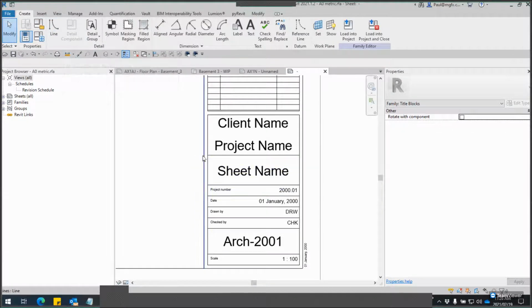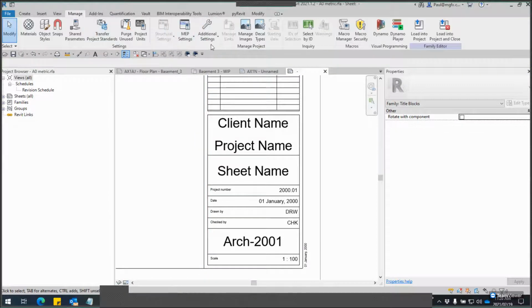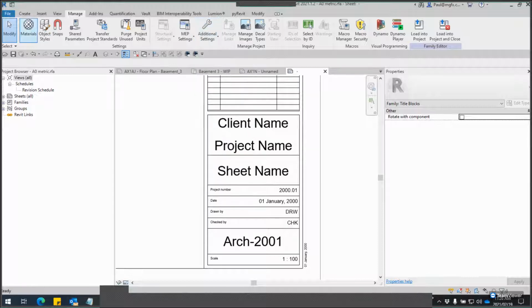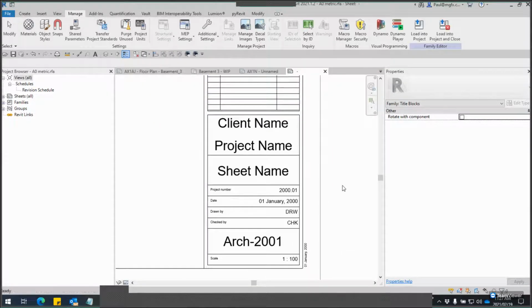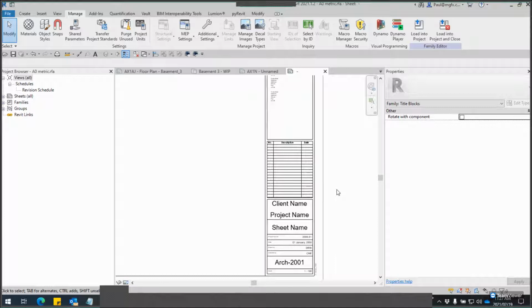If you wanted one of the lines to look different to what you've got available to yourself in here, note that line styles don't come into play here, rather the object style. And this is where you would have to define your own new object style. However, it's cautioned against because the object styles are usually managed under protocol. So that is something that you would have to declare to your BIM manager before changing or adding your own object style.